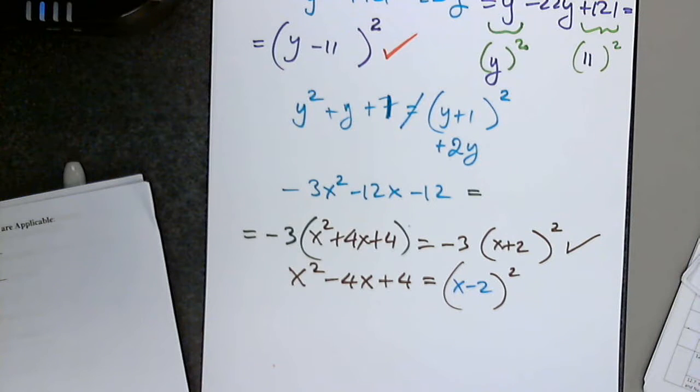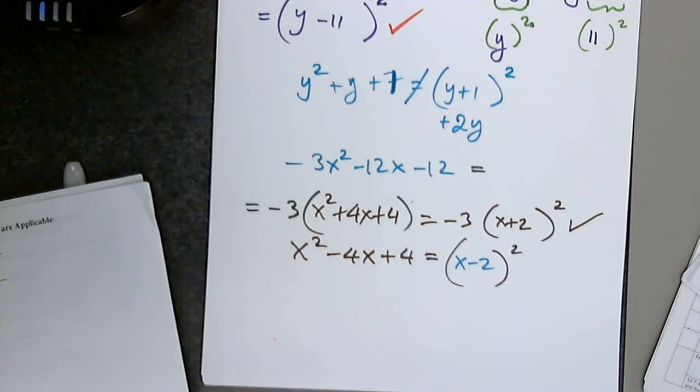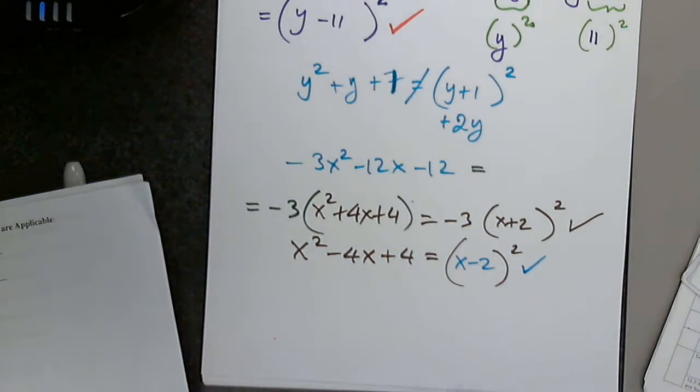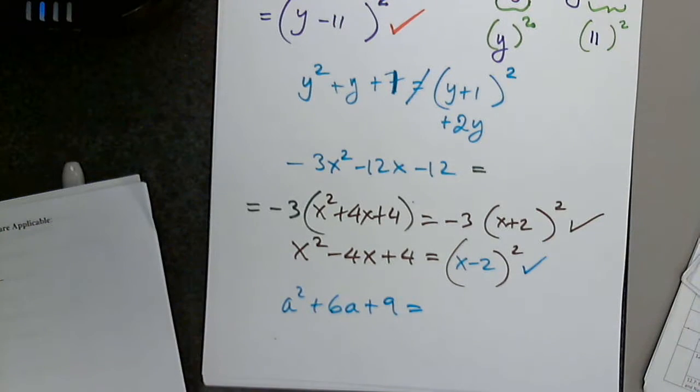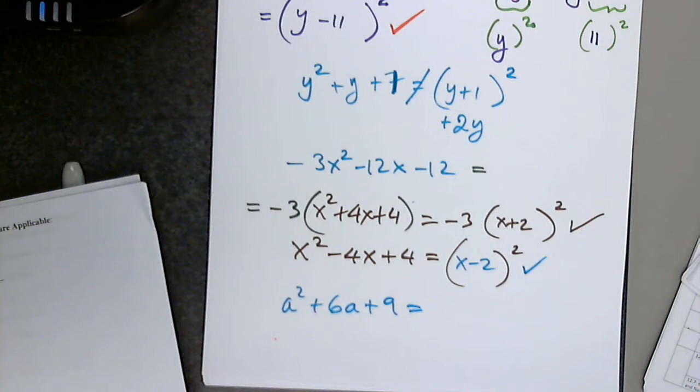What will be the middle term in x minus 2 squared? When I square that, I get 3 terms, and the middle term would be, is there negative 4x here? So then it's clear that this is the right factored form. And the last one, a squared plus 6a plus 9. Trinomial, descending order, no negative leading coefficient, no greatest common factor, special product, boom.